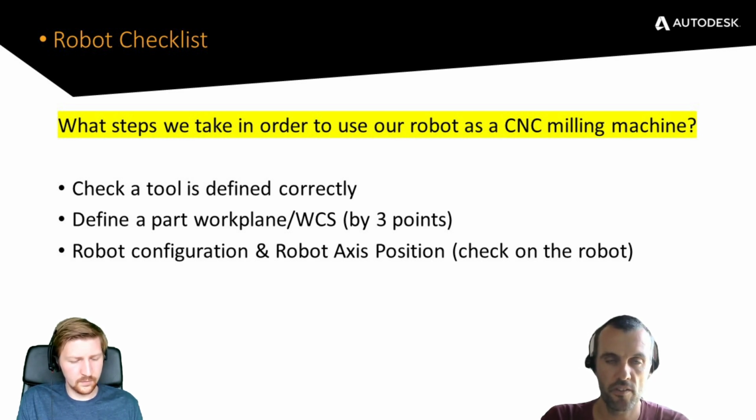So that's one of the things that I'll hopefully explain to you with the help of Richard and a few videos. The other thing, which is simpler to understand, is we need to define a coordinate system on the part in order to tell the machine where that part is located. Also, in Fusion, we post-process from the same location. So very similar to how you run a job on a machine tool.